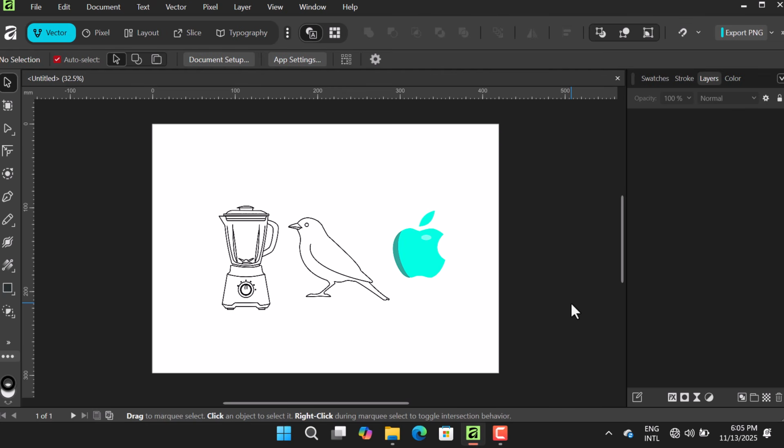In today's video we are going to learn the pen tool at an advanced level. In the previous video we learned the basics, and now I'm going to teach you how you can actually use the pen tool to draw everything inside Affinity. I'm also going to teach you some other tools that you will need to use whenever you are using the pen tool, so that you'll be able to draw anything you want inside Affinity or any other software that has the pen tool.